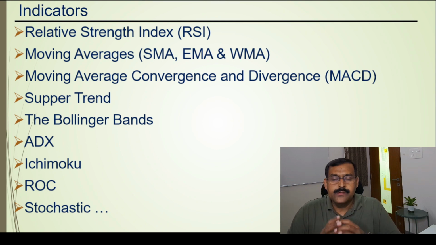For example, if you take the relative strength index and you have selected 14 periods, it will take the previous 14 periods' price values, to be precise, the OHLC data of the previous 14 candles from the time frame that you are in, and then calculates the RSI to give you a signal.